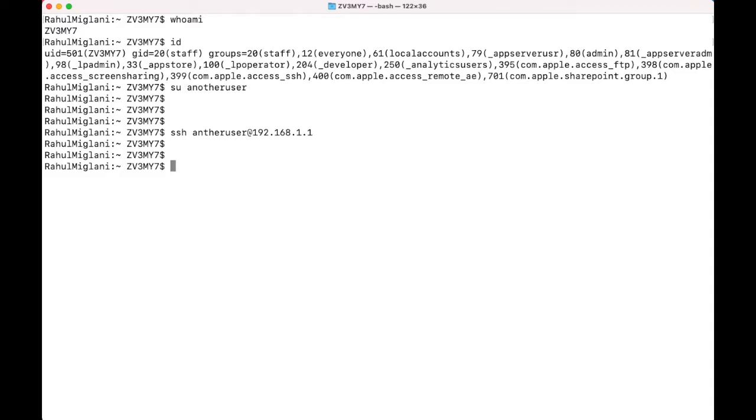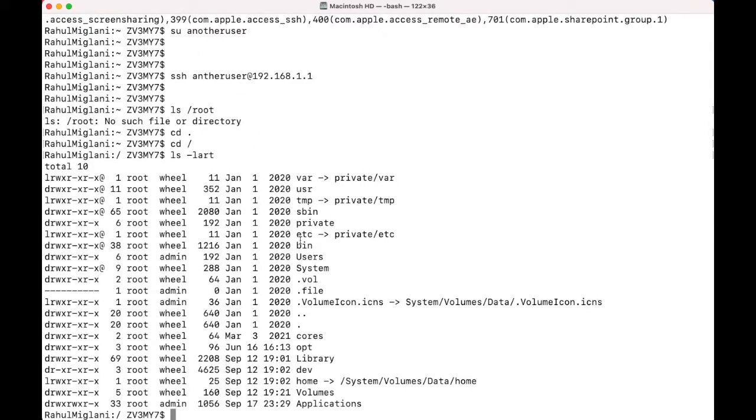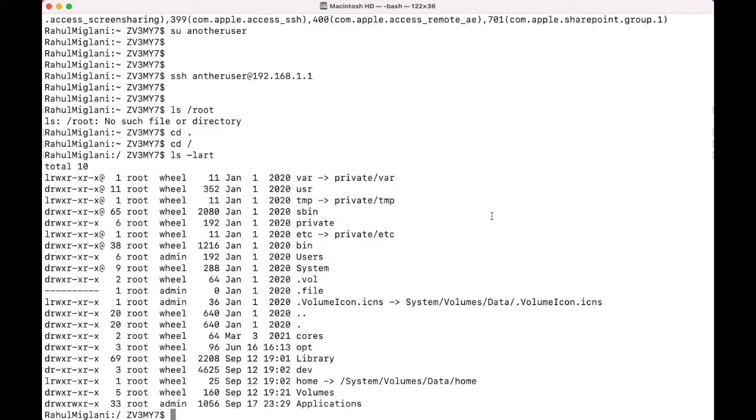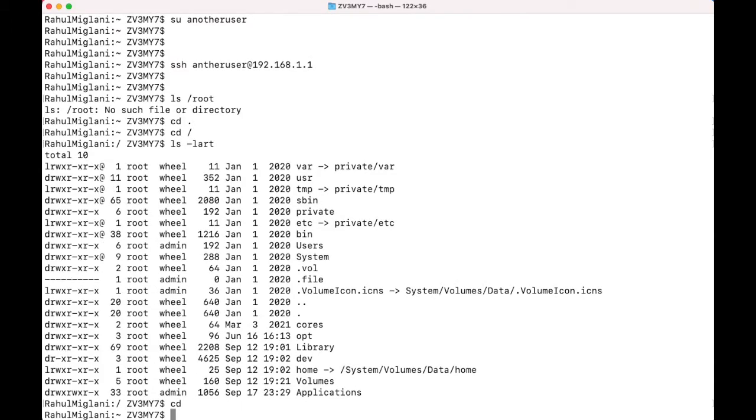Moving on, let us say you want to access the root directory. You might not be able to, because you'll have to have those privileges. You can probably have read-only access to the slash folder and see the users, the systems, and the directories. You might not be able to perform the commands because you are a regular user.